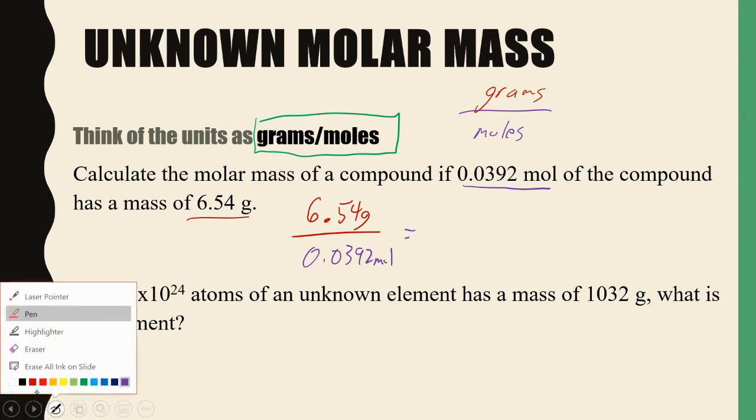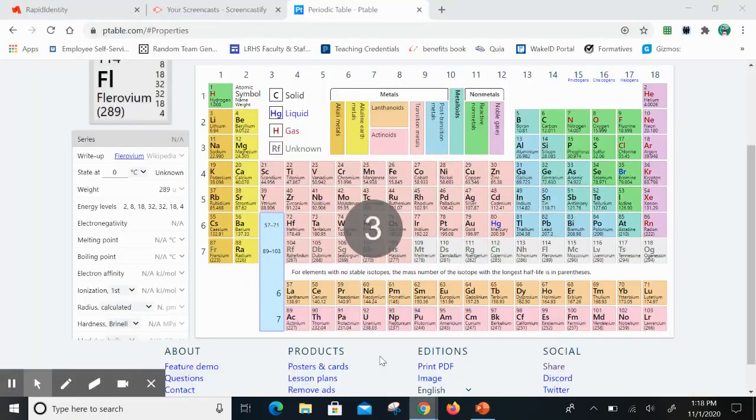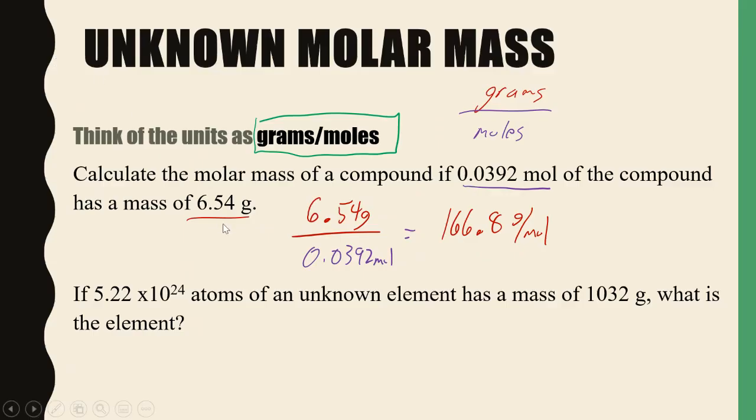And that gives you 166.8. And that's grams in every mole. And so then if you were going to go look at the periodic table and see what's 168 or 167-ish, right? So that's erbium. So that's about what the mass of this thing is. It's about the mass of an erbium. Or there could be a mixture of like carbon, nitrogen, hydrogen that when they add up is 166.8. So that would be that as well.